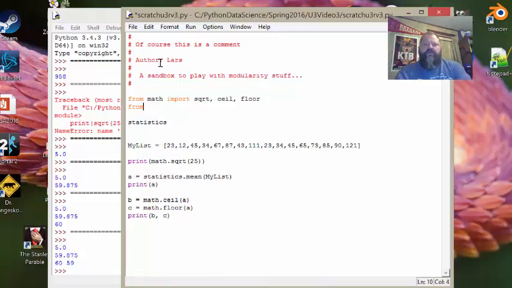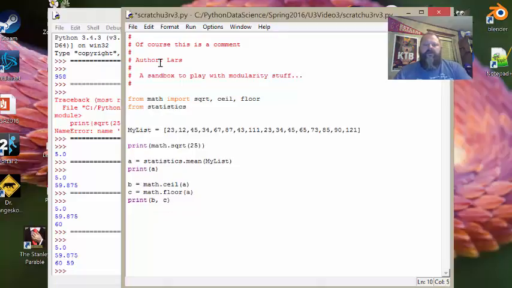And then, well, there's another trick. From statistics import mean. Now, because I've done it this way, and I've said from this library import sqrt, ceil, and floor, and from statistics import mean, this basically maps where those functions are being called from.